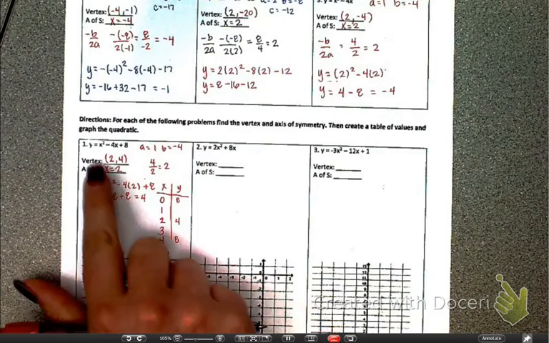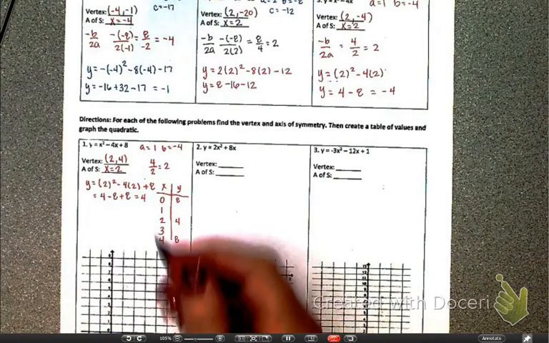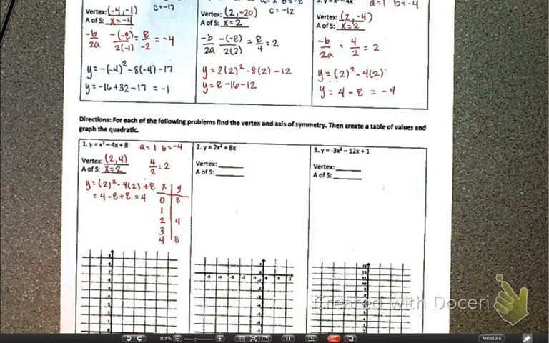Now I'm going to plug in 1 because I think that's easier than 3. But if you want to plug in 3, go ahead. If I plug in 1, I would write some of these down, because your mental math and positives and negatives are going to be what screw you up here.